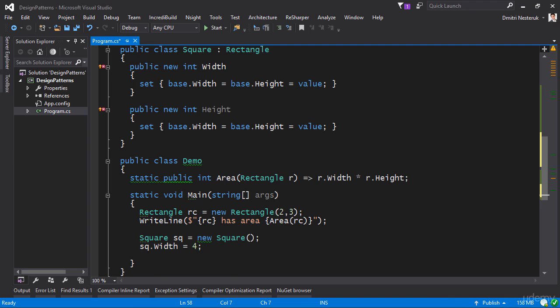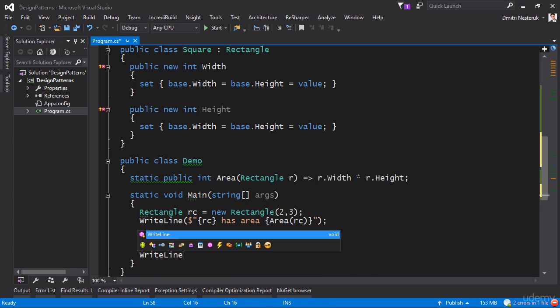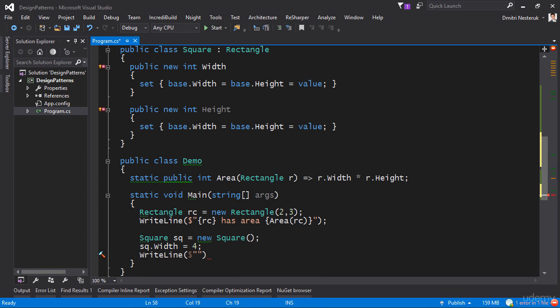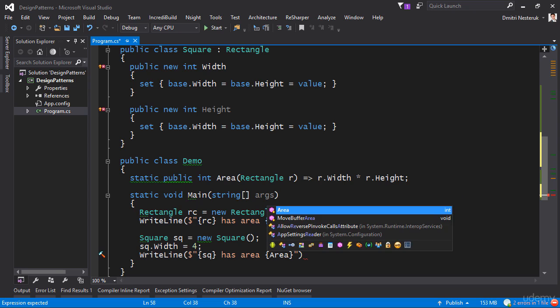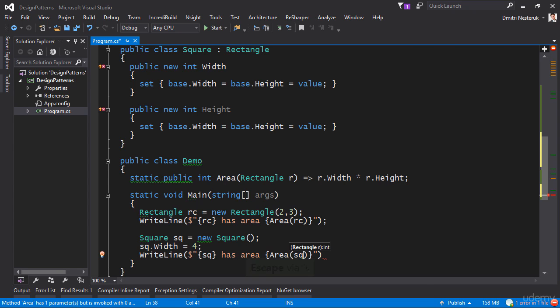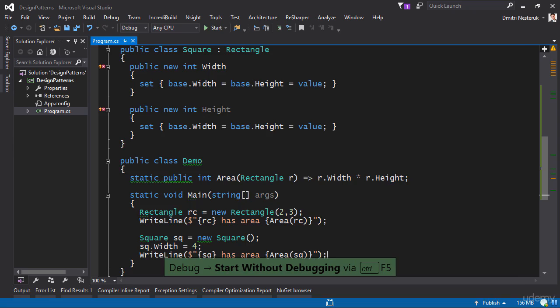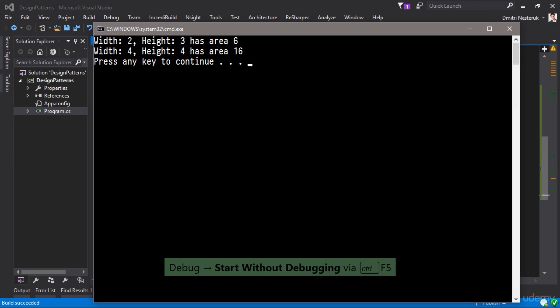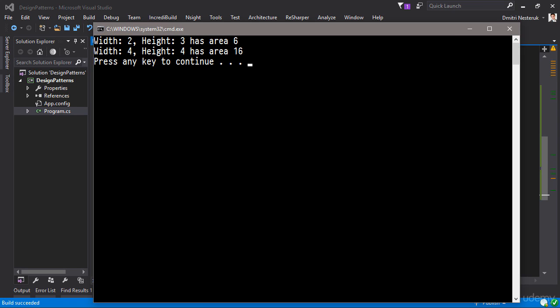So we expect the area to be 16 if we WriteLine this. So WriteLine sq has area, and we consider using the Area function once again. So we call the Area function with sq this time around, and if I execute this, you can see that we have correct operation. Everything is fine. Everything is absolutely fine. Why are we even discussing this strange substitution principle?